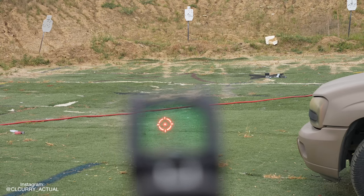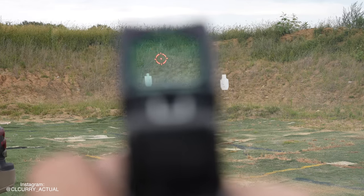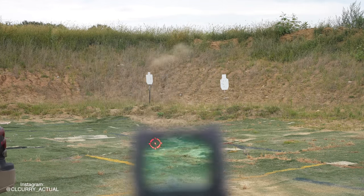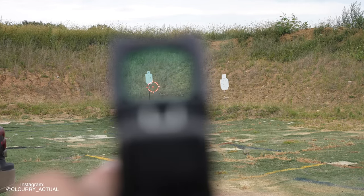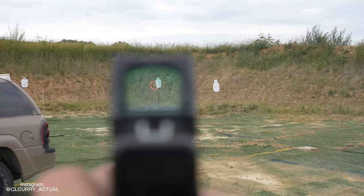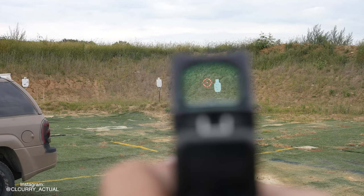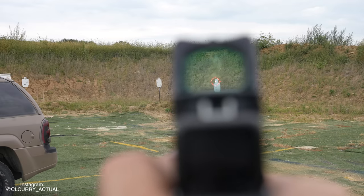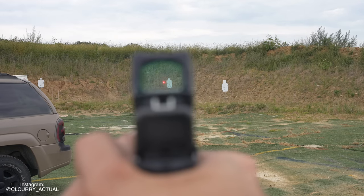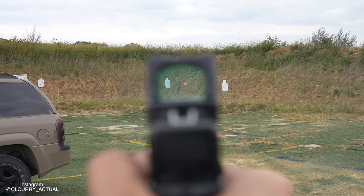The next big change, and probably my most favorite, is the fact that the glass is now larger. There were definitely a few people who would complain and say this glass is just too small — I wish I had a larger sight picture, a larger window to look through. Well, Trijicon listened. They made it a little bit larger. I feel now it's like the perfect size for a pistol dot. It's not this gigantic mailbox sitting on top of your gun. It's small enough that it's not a huge footprint, but also large enough to give you a good sight picture and field of view. It's just the perfect balance of size on a pistol dot.